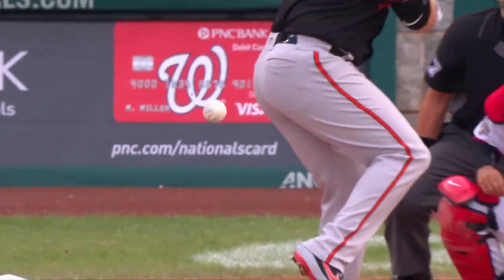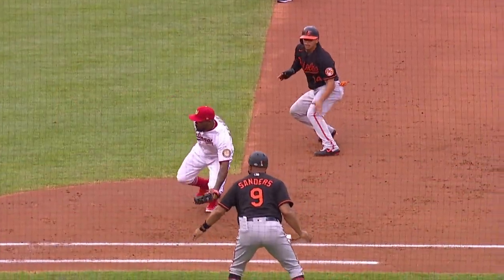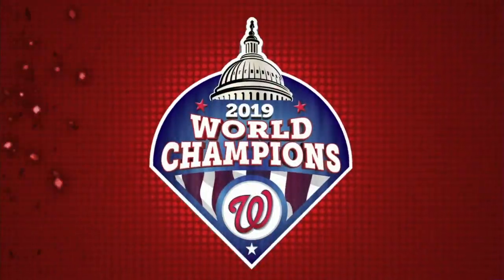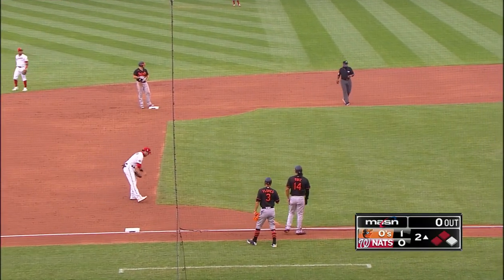Yeah, I think a good throw gets him at second, but Eaton is scrambling for the baseball once it hits the part that jets out there down the right field line. That looked like it was touched in fair territory, and Eaton scrambling. Good hustle, but he just kind of pulled the throw, maybe cut it a little bit without the best grip. And a hustling Davis is in there. So runners at second and third, no outs for the O's.